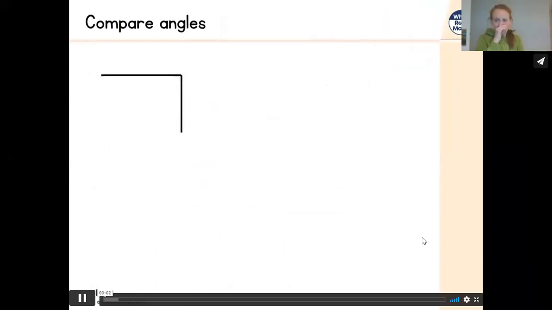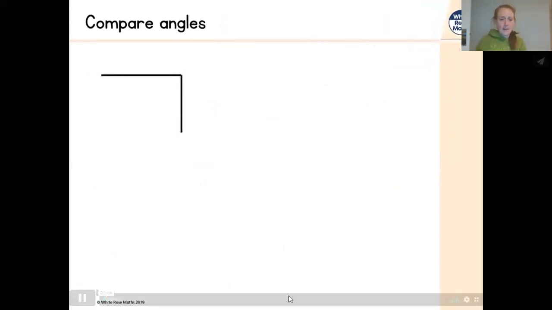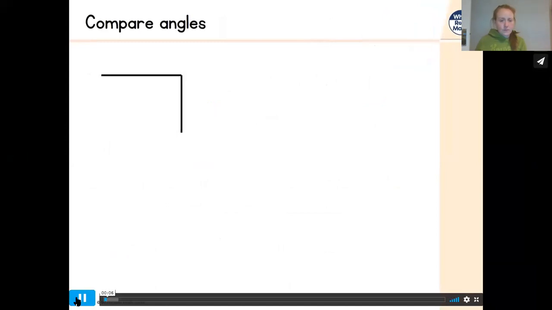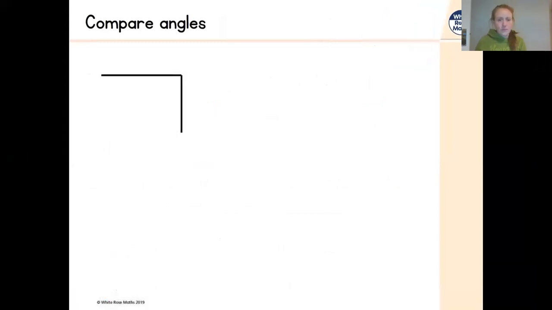Hello again. This is our second lesson about angles. We're going to learn a little bit more about right angles and look at some different types of angles as well. Here we have on the screen an angle. In fact, we've got 2 angles, haven't we? And there's one of the angles. The measure of turn, the measure of the gap between 2 lines. And we can see that's a right angle, and we've shown that with our special right angle symbol.